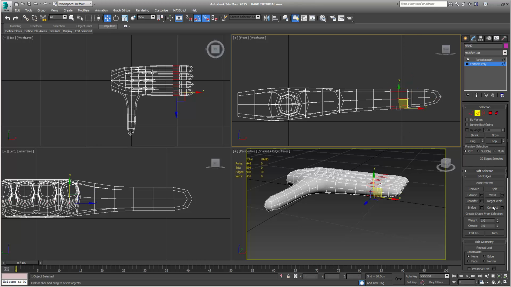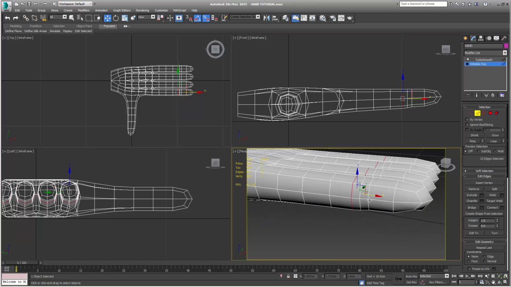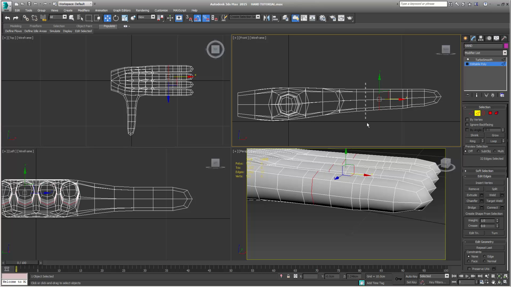Like I said, we're not going to actually use a model for this. This is going to be just kind of eyeballing it and getting a basic idea. And as you see here, I've gone on both sides of this knuckle so that we have some vertices between this, so that you can make joint morphs and whatnot more defined on this knuckle area. Okay, and then the next thing we're going to do is just repeat that process for this one and this one.